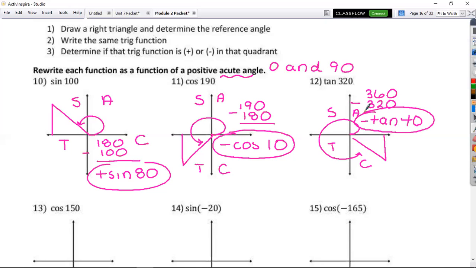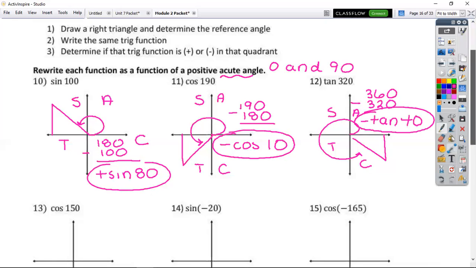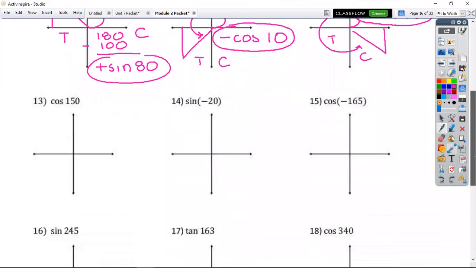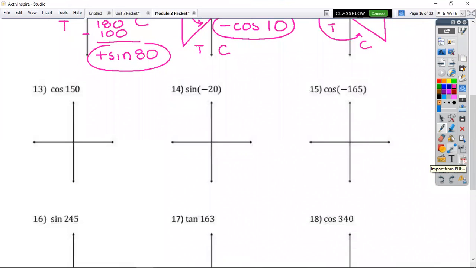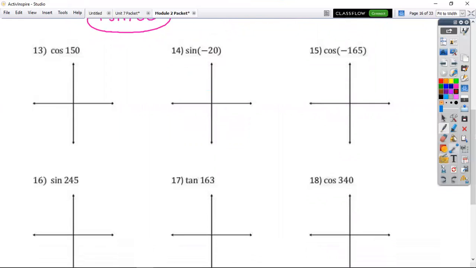Excellent question. You guys are only working with right triangle trig at the moment. Actually, this whole year. Your course before Common Core used to do the non-right triangle, but we don't do much trig with you guys anymore. We do a lot more stats, believe it or not, than trig. All right, so 13 is one I'm going to have you continue with, and you'll see why in a second.